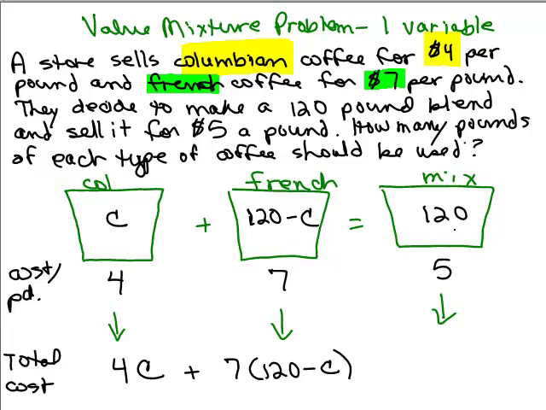And we want that to be the same as it would cost if we just had a mixture already done, putting the right amount of each blend in here, at $5 a pound for all 120 pounds. So my equation is right here. I could buy the two separately, or I could just buy all of it, all 120 pounds at $5 per pound. So this is the equation we want.